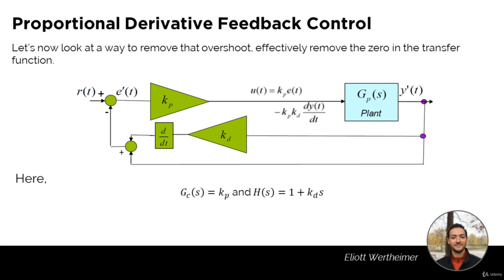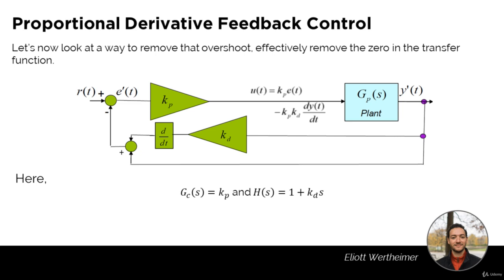Let's now have a look at proportional plus derivative feedback control through its typical block diagram. We start with our typical reference signal r(t). Now, usually we actually subtract the output of the system from r(t) to get our error. But now we do something slightly different. The output of the system y(t) is actually fed back to r(t) through two branches.